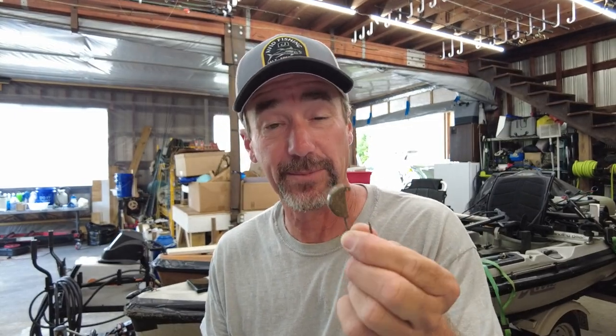As far as finding these jigs, you can buy them online but they're expensive — I've seen them on Amazon at ten bucks for two, which is crazy. Even the bottom sweepers are very high-priced and they haven't really caught on mainstream in a lot of tackle shops. I go to the Outer Banks and don't really see them there. Up in Virginia Beach at Oceans East they have a pretty good selection, and the main one they carry right now is called First Flight Lures.